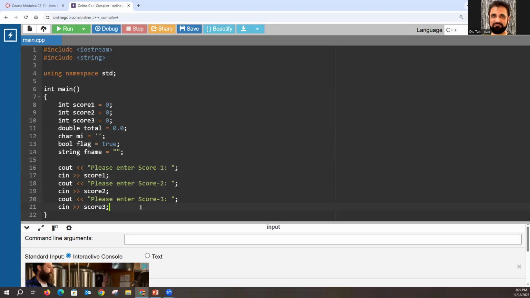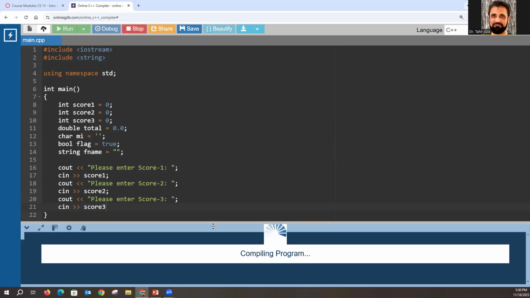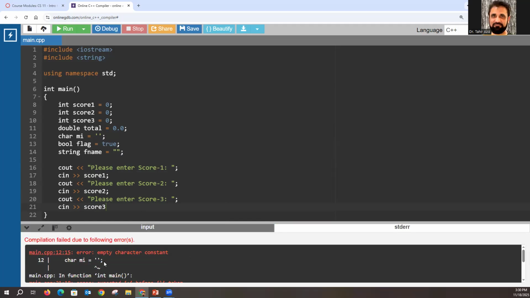step I want to do, although I can run the code, and I recommend when you're learning, run the code as soon as possible, run frequently. In that way, you can capture any errors. Let me just show you an error message. I'm going to remove the semicolon at the end. I'm going to run the code, and it's going to give me an error message. It says, you're missing a semicolon right there.